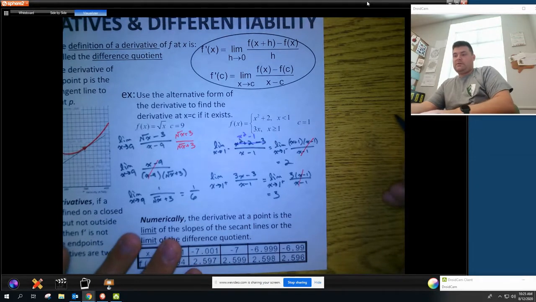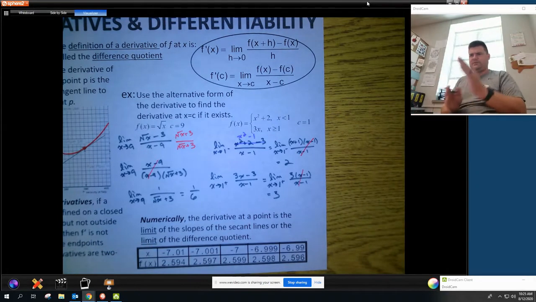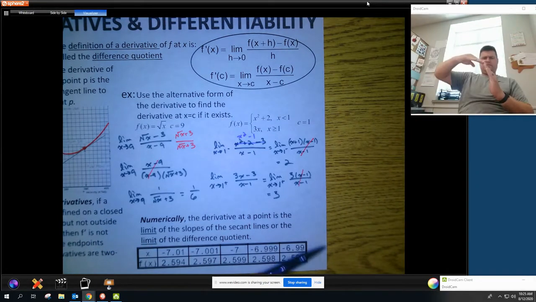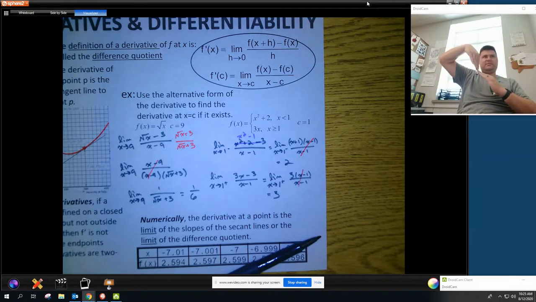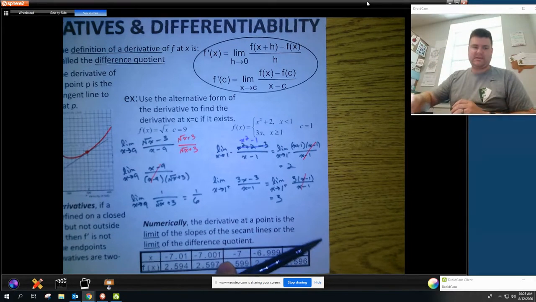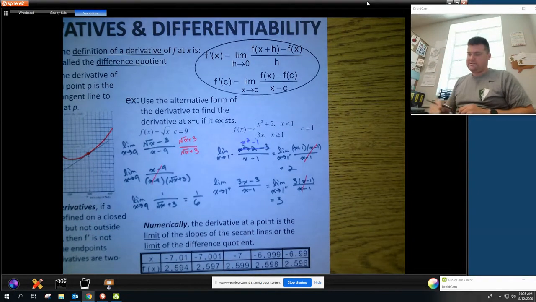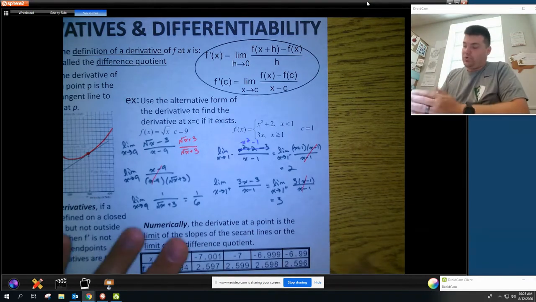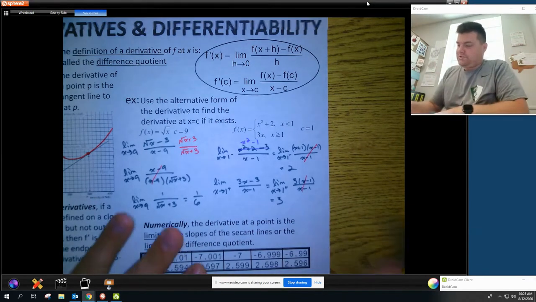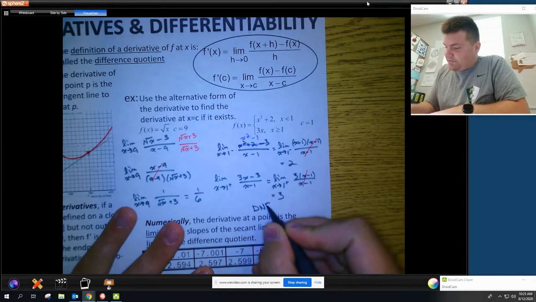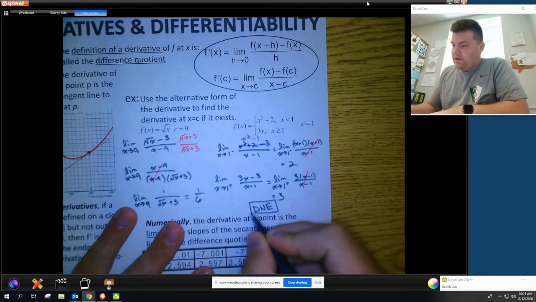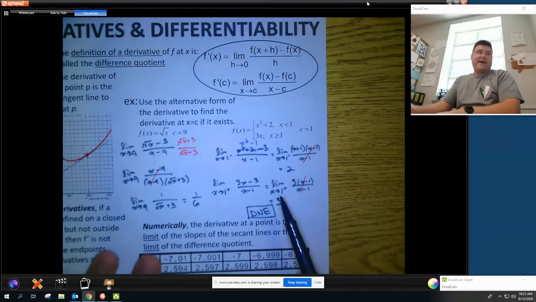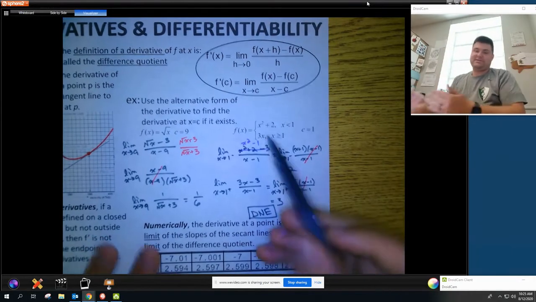Now, if you notice, the right and the left do not match. So it's kind of weird. Like the slopes are a little different. They kind of look like this. So that's not a nice little smooth point. That's actually going to be a cusp, or corner, whatever you want to call it. So this is not going to exist. So the derivative at 1 for this piecewise function does not exist.